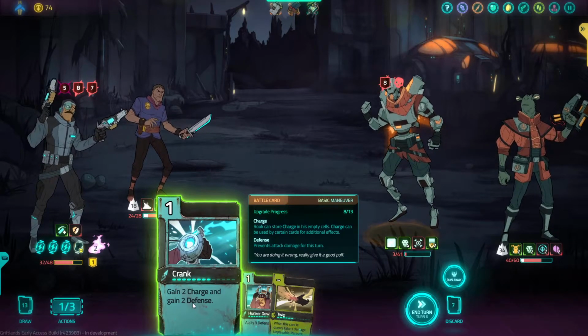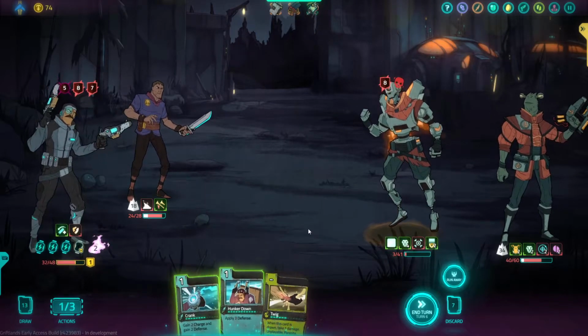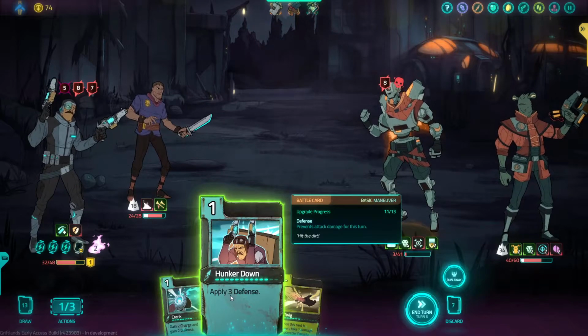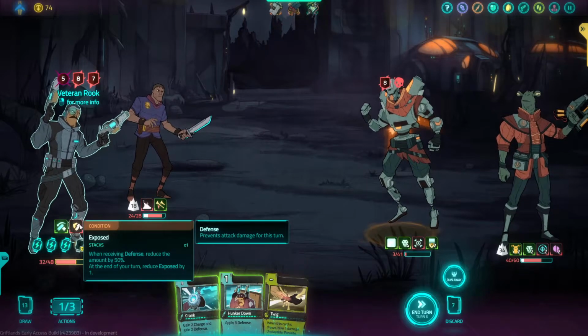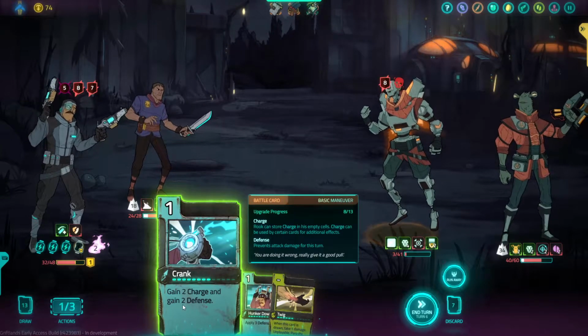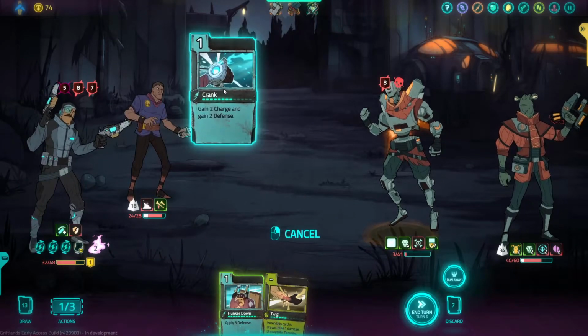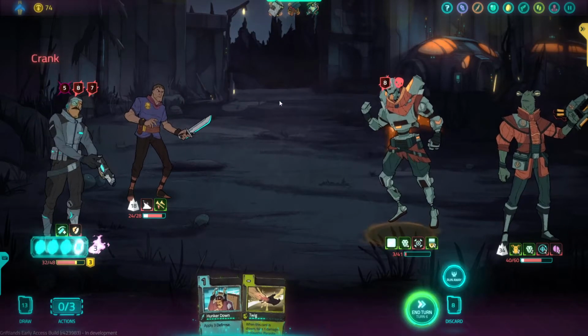This gains me more defense than the Hunker Down, I think. It's 50% less, and I think it's rounded up then, so 2 for this one, and this one will give me 1, and then gaining a charge will give me 1, so it should give me 2 as well, but also give me some overcharge.